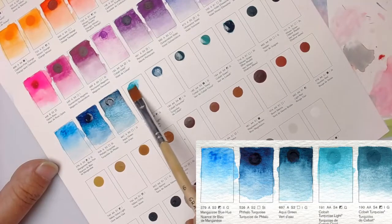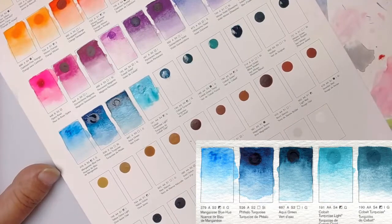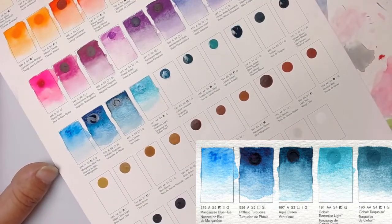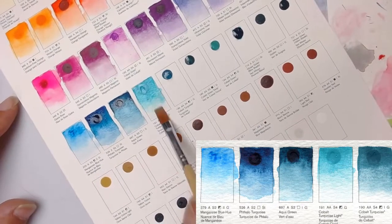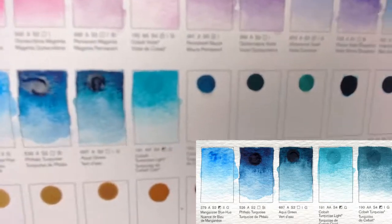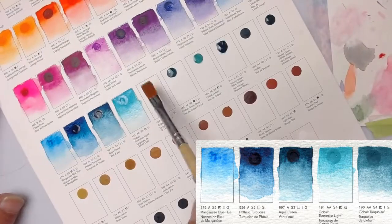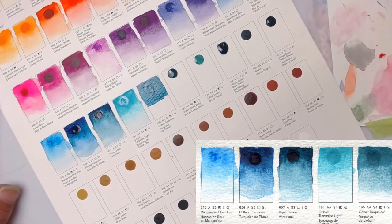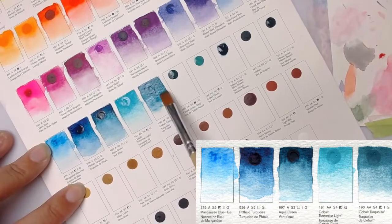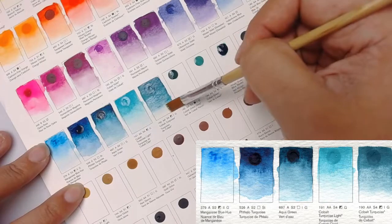I do at least 2 or 3 a week. So that tells you how far you can go with a really well-pigmented brand. The amount of pigment that's coming out of these cobalt colors here, the turquoise light and the cobalt turquoise, is gorgeous. I'm really impressed with these. Even in the next set of 5, the cobalt green deep and the cobalt green are both really pretty, and they actually have quite a bit of color to them.